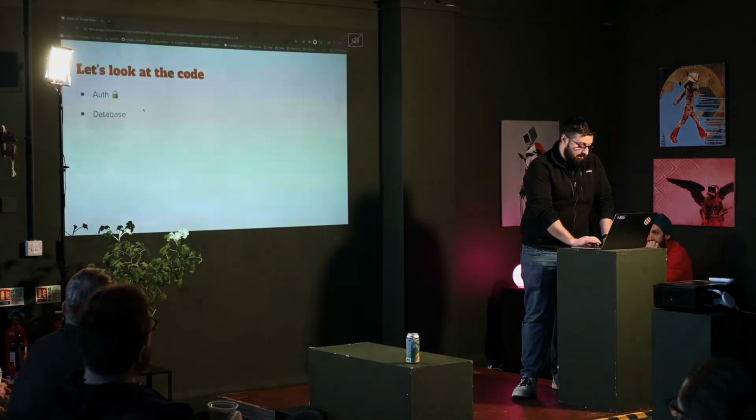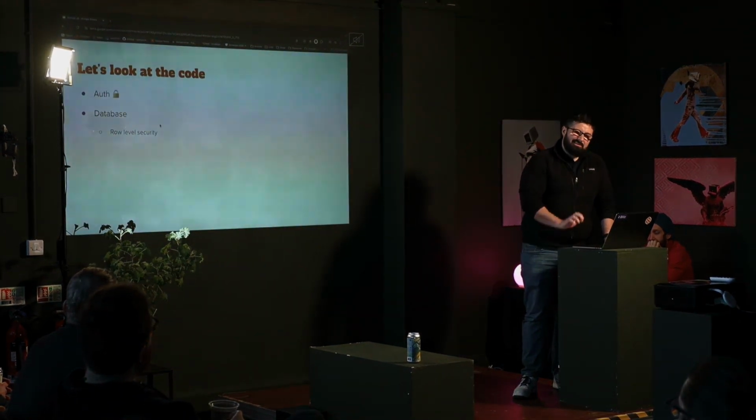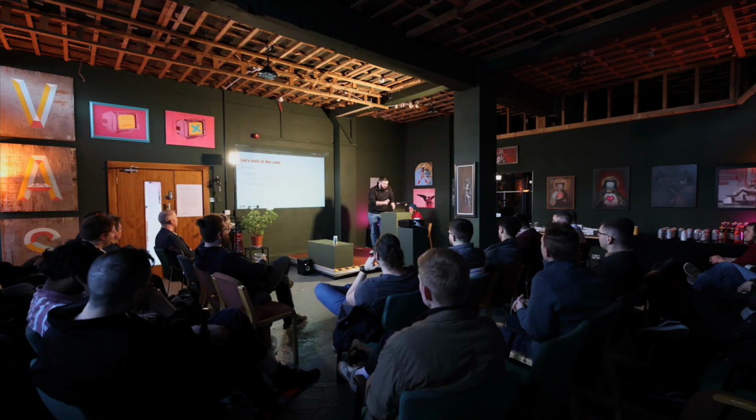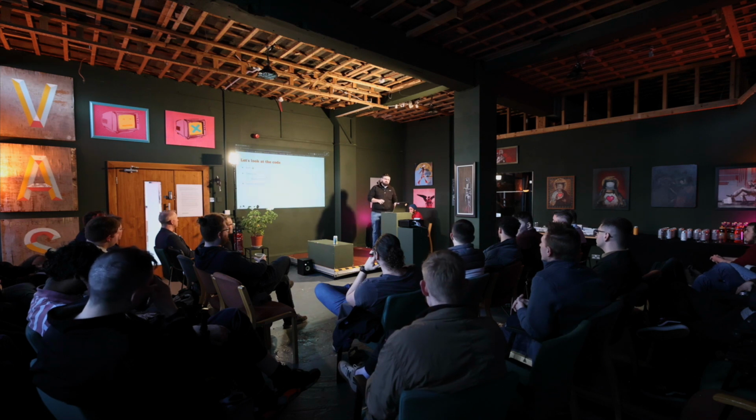Let me see. Yeah, there is a concept, it's a Postgres concept, but Supabase leans heavy on it, called row level security. And you can kind of set it so that the person who created the row is the only person who can edit or delete it. So I'm going to, I kind of touched on this, layouts and outlet.